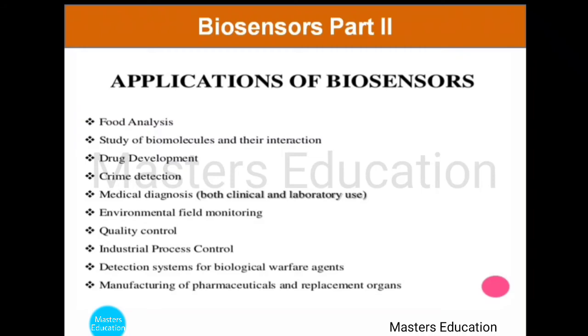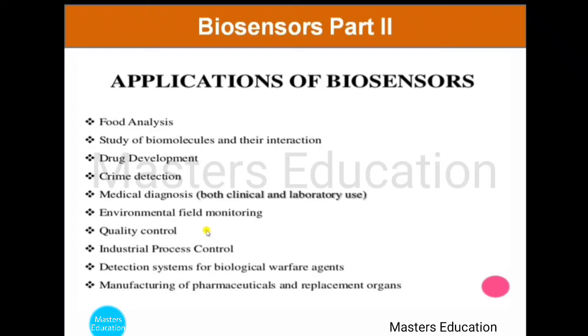Next, the application of biosensors. These are some of the applications of biosensors. We can see that it is related to every biological science field. It is related to food analysis. It is related to the study of biomolecules and their interaction, drug development. It is also applicable in crime detection, medical diagnosis. It is applicable in both clinical and laboratory use.